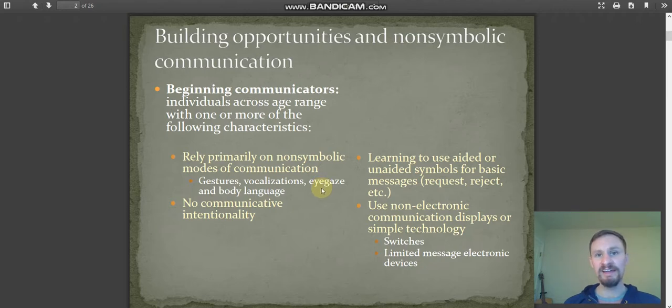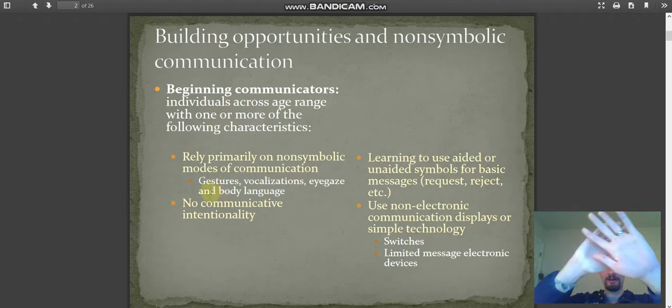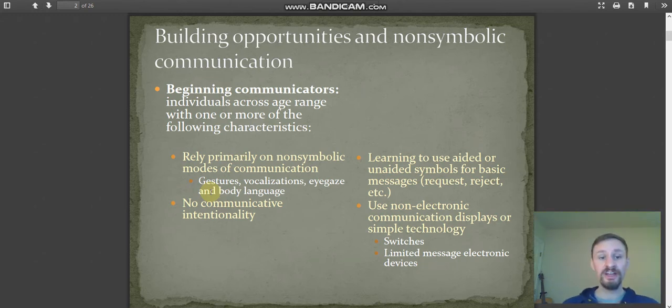I'm not talking about eye gaze AAC where you stare at a computer screen and it activates an item. No, this is just knowing what a kid wants by checking to see what they're looking at. And of course, body language, whether they're recoiling back or throwing up their hands in protest. These are all non-symbolic modes of communication.